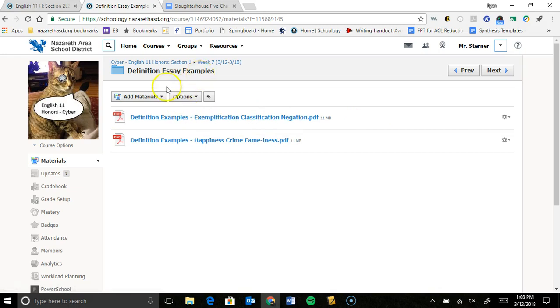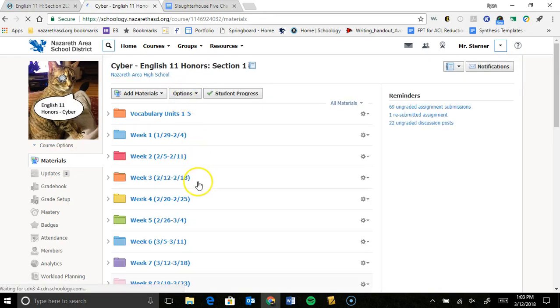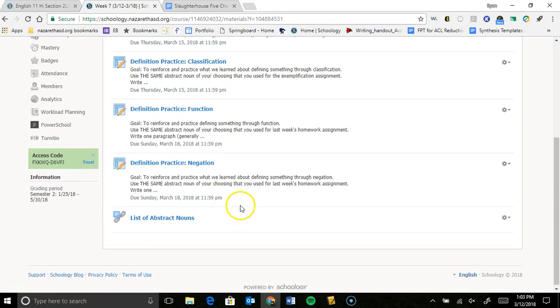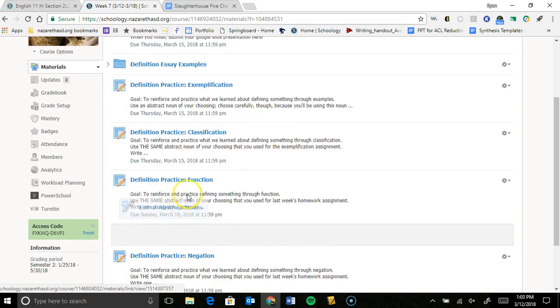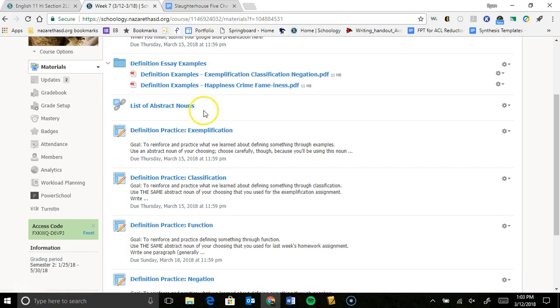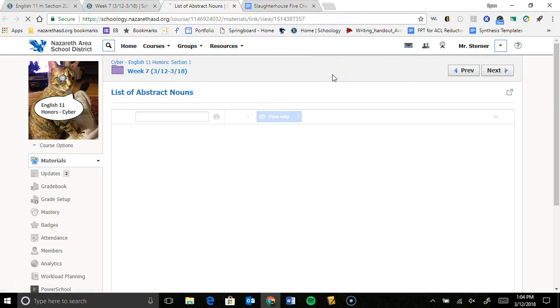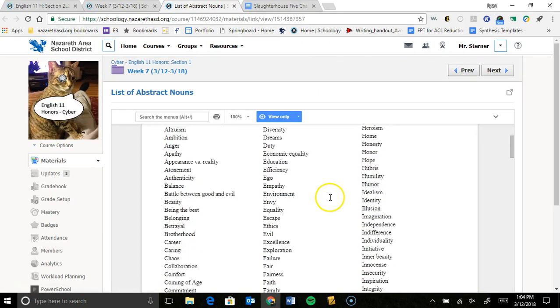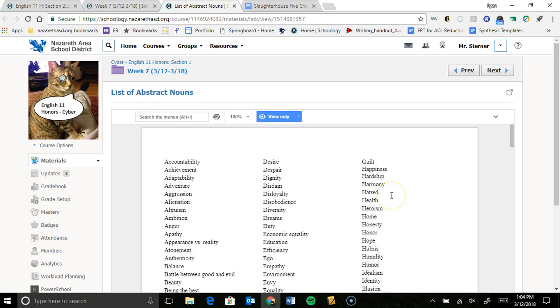But essentially what you're going to be doing is going to this list here. You're going to be clicking on this list, and it's going to give you a whole bunch of possible abstract nouns. So you're going to pick one of these abstract nouns, and then you're stuck with this one for all 4 of these exercises. So if you pick humor, then you're committing to doing 4 little mini paragraphs about humor. So make sure you stick with it.